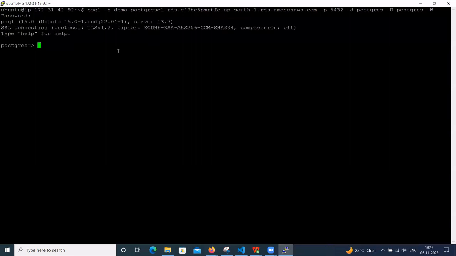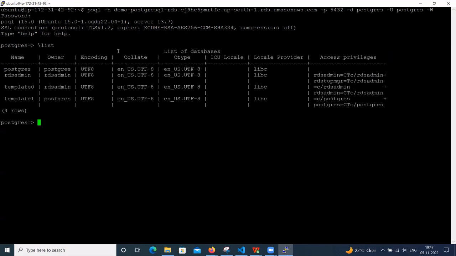Okay, now we have connected to the AWS PostgreSQL RDS instance. This is the Postgres command prompt. To list databases, the command is \l. Here we can see the default PostgreSQL RDS databases.